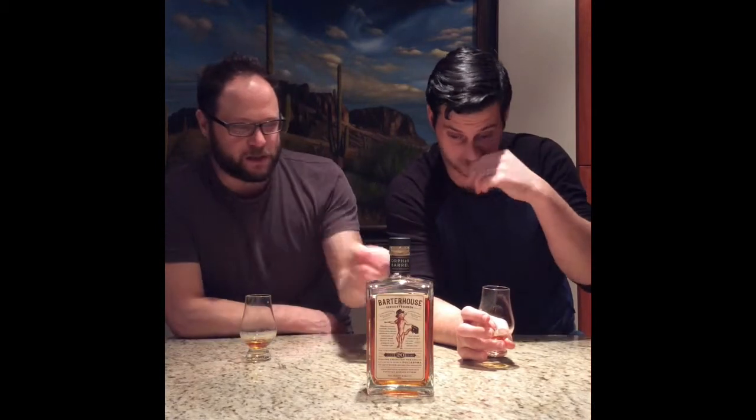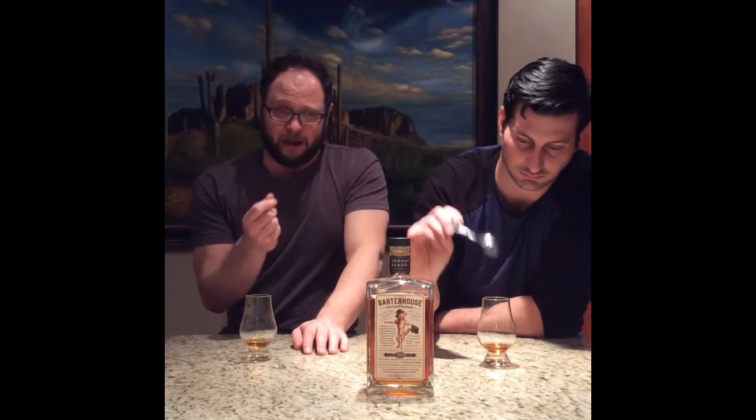One thing that we haven't really mentioned too much is the fact that when you add water, it opens up your whiskey, and that's like 5 or 6 drops. Sometimes when it's bottled at a higher strength, 45%, it can kick you in the teeth, and you just get that alcohol blast right to the nose and palate. This doesn't really do that. I think the age of it actually mellows out the overall flavor of it, but it's still very complex tasting.